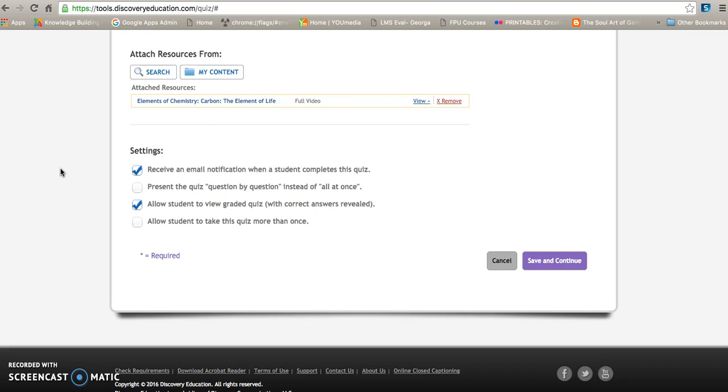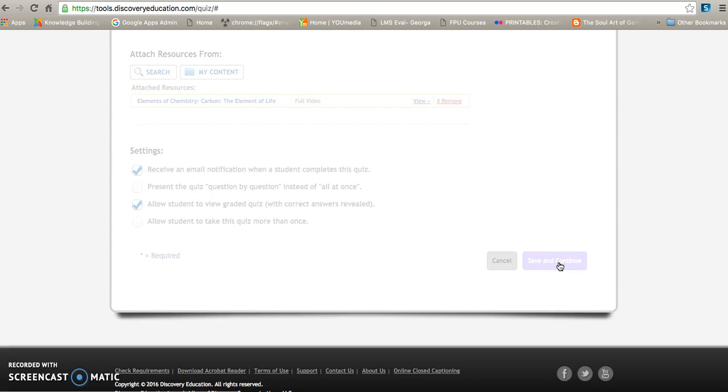if the quiz tool isn't necessarily as good as, say, Google Forms, for example, but you are getting all the advantages of searching the content in Discovery Education, and you're getting a link that a student can access the content. Unfortunately, at this point, I'm not aware, at least, of any way that we could populate that into something in Google Forms. If that ever happened, that would be really nice.